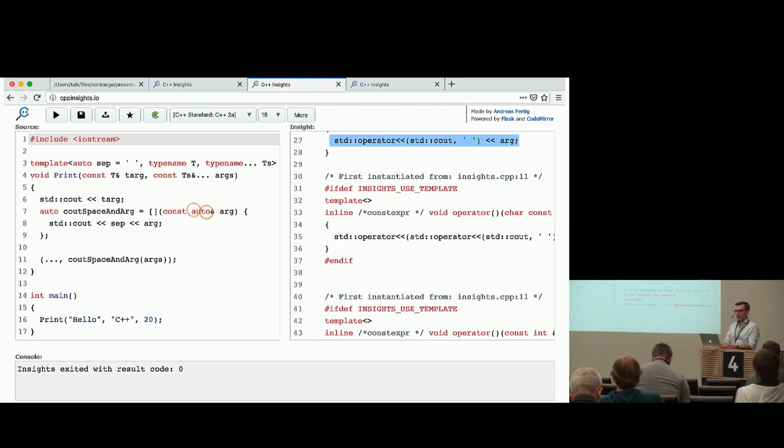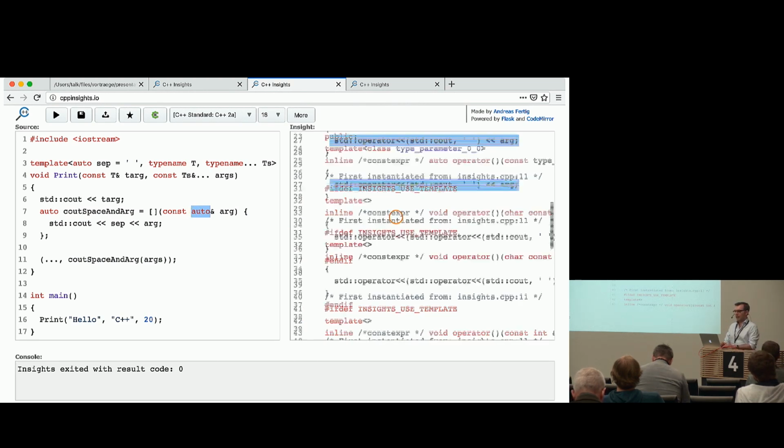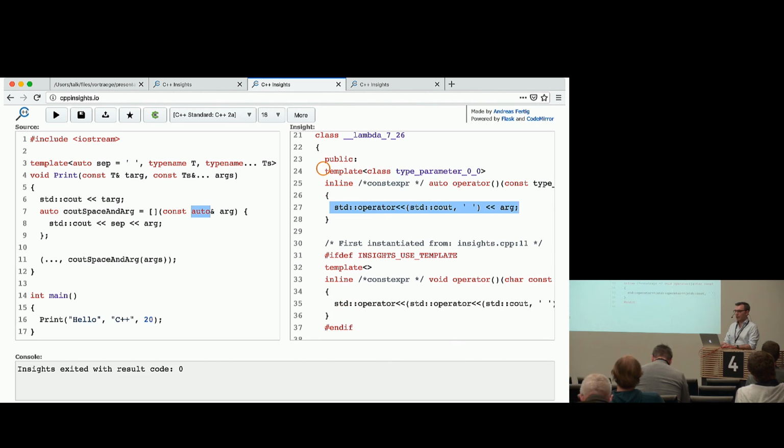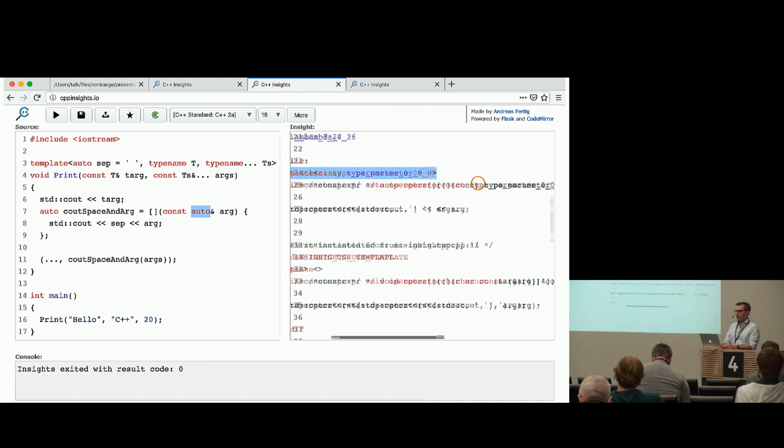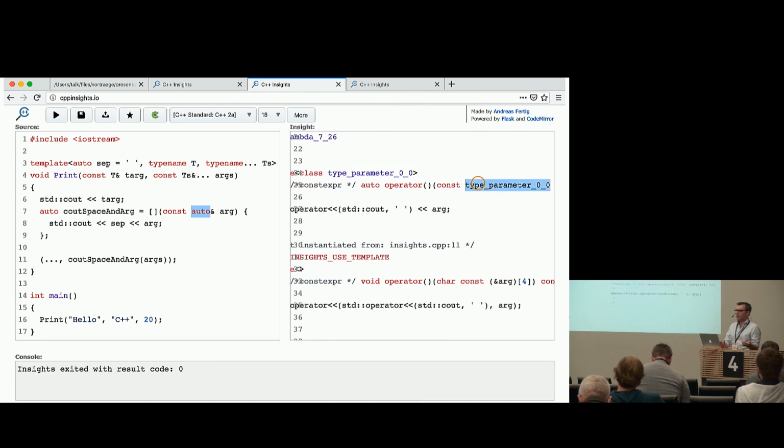And what we are looking at here is a generic lambda, which we got with C++14. We can see that this generic lambda, this auto keyword we can apply here, results in the call operator in the lambda being just a template. And my auto parameter is now a template parameter, or template argument, depending on when you're looking at it.